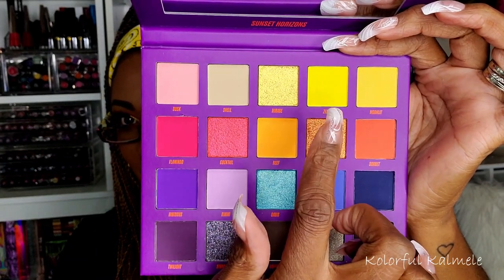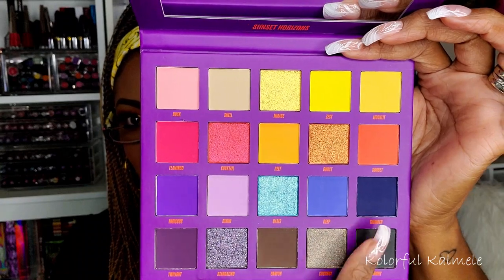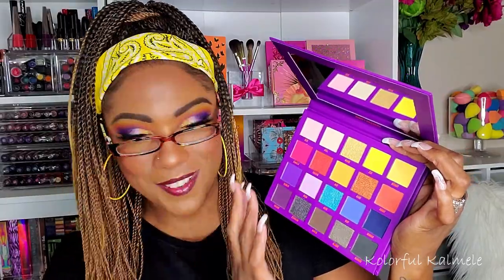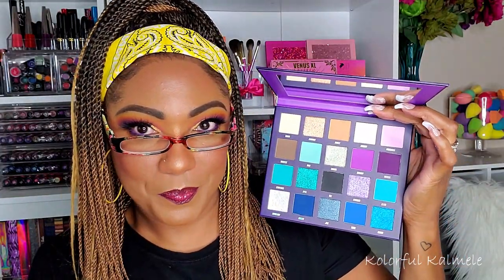I like this little area up here. This whole row right here is like, hello. This whole row down here, cool tone, dark, smoky. Yes, I like it a lot. The arrangement, the color scheme is popping. So I can't wait to play with this. Cannot wait. And this other one, I guess this is their Halloween spooky time release. This one is called the Book of Magic. I've seen some of my fellow YouTubers playing around with this, doing looks with it, and I'm really, really itching to play with this as well. I try not to do too many blue purple looks, because I love blue and I could do a blue look every day.